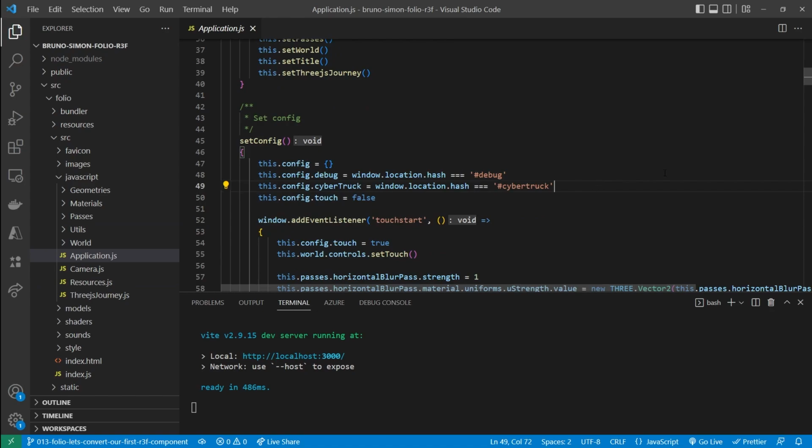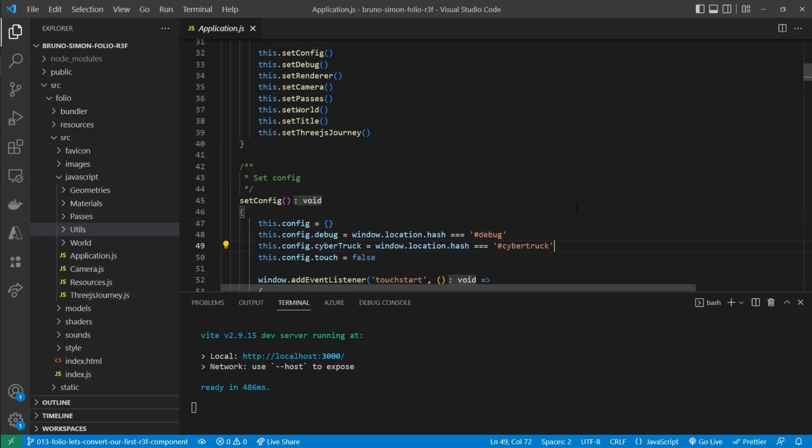Now, in the future, we're also going to convert other files to React components. And at that time, we might be able to reduce the amount of JavaScript code here and use more of React Fiber's capabilities. Alright, so let's get started with explaining the folder structure and the file structure of this project.